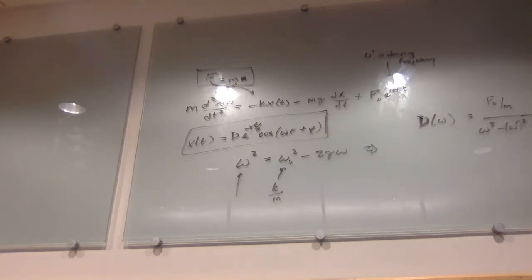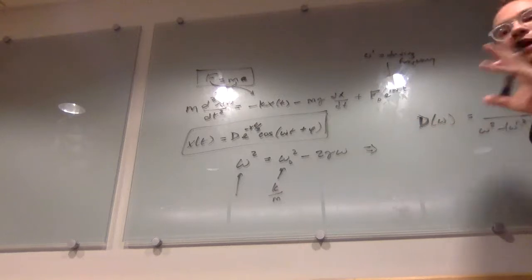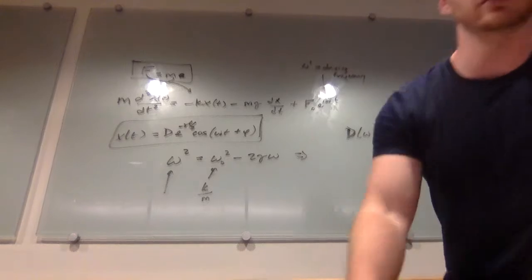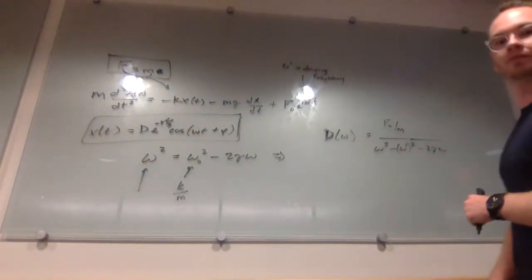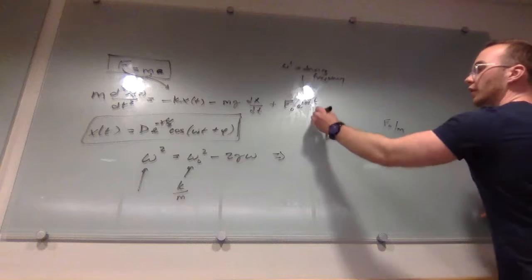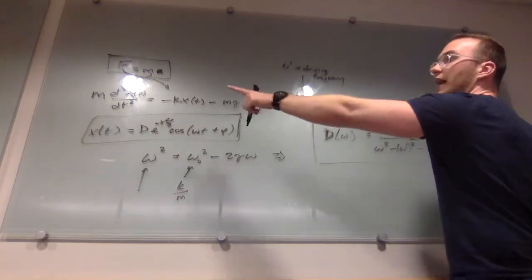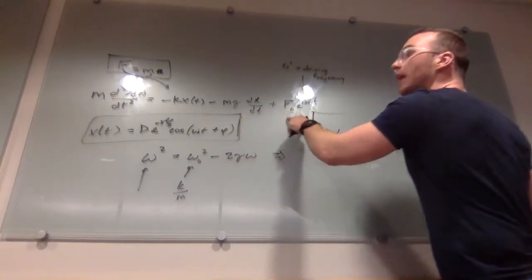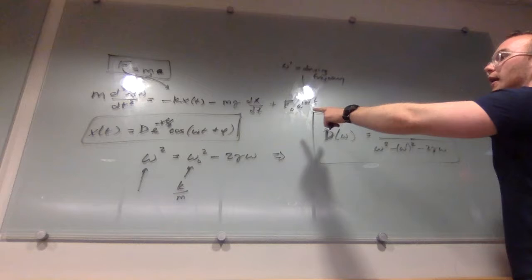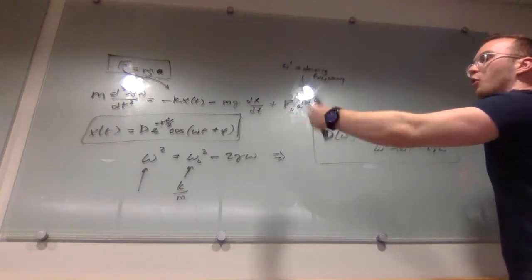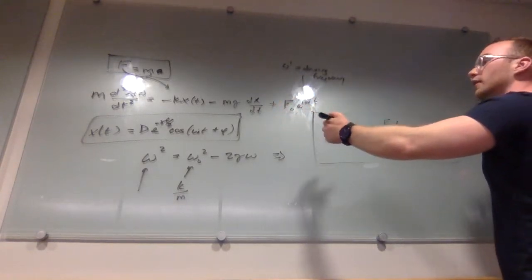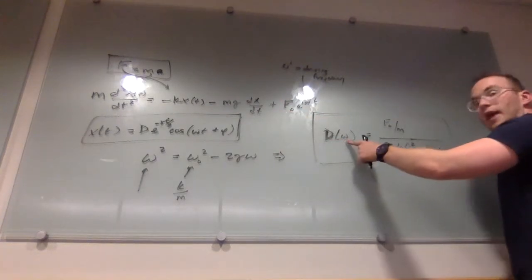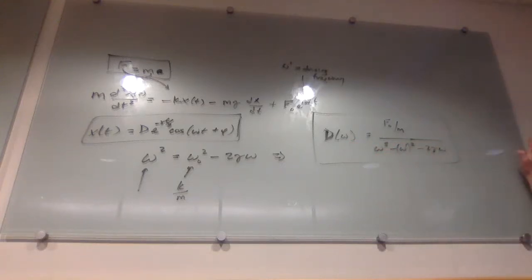Actually, I believe it's a little more complicated, but don't worry about it. The point is that they don't worry about it either. Sorry, I just realized you can't really see this. So if you just divide everything by m, which is what we've been generally doing, to get this gamma, then if we plug in the form of omega that we've had, we get basically the same type of form, but the coefficient, D, is actually dependent on omega. We get this factor in front of everything.